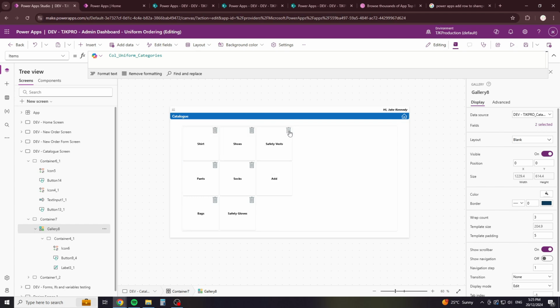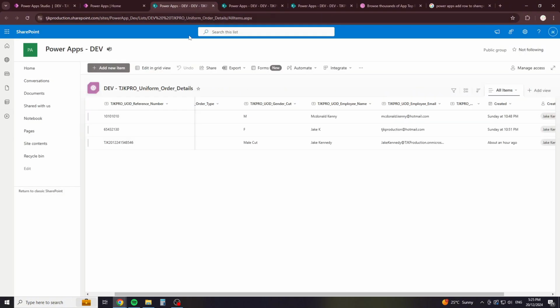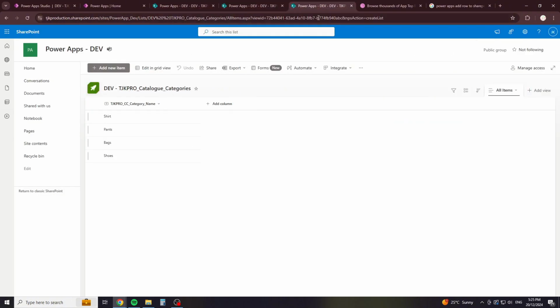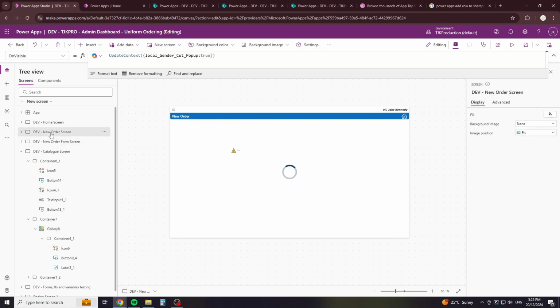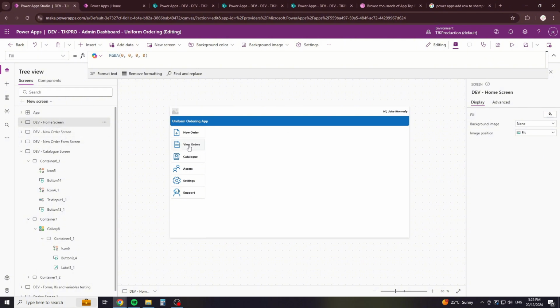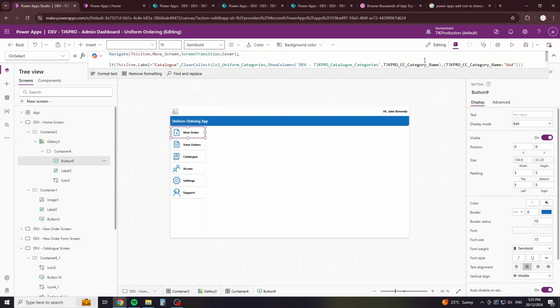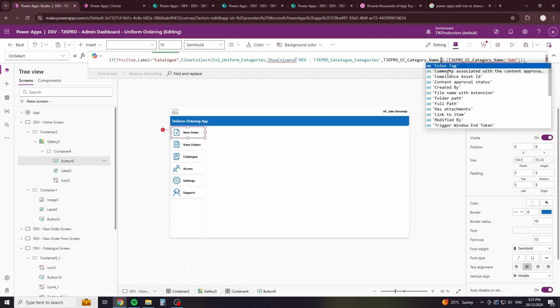So now if I go here and I click this bin here, you can see it doesn't actually remove the item from the SharePoint list. So if I come back to here and go refresh, you can see they're all still there. So what I need to do now is I need to change the coding a little bit. You've got two ways of doing it. You can either bring in the ID from the show columns that we were doing, where was it? On select here. So you can do this here and you can go comma for your show columns, and then you can do ID, right?